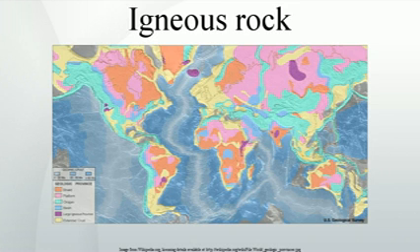Hypabyssal. Hypabyssal igneous rocks are formed at a depth in between the plutonic and volcanic rocks. These are formed due to cooling and resultant solidification of rising magma just beneath the Earth's surface. Hypabyssal rocks are less common than plutonic or volcanic rocks and often form dikes, sills, laccoliths, lopoliths, or phacoliths.